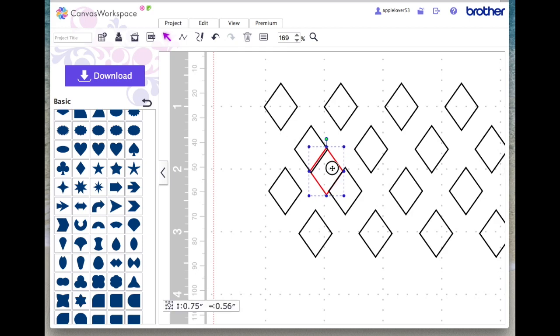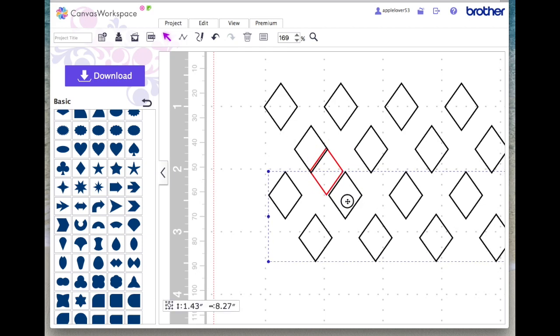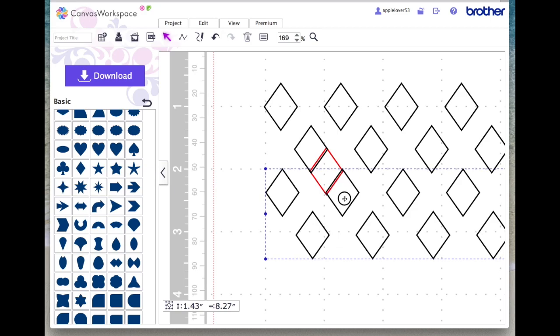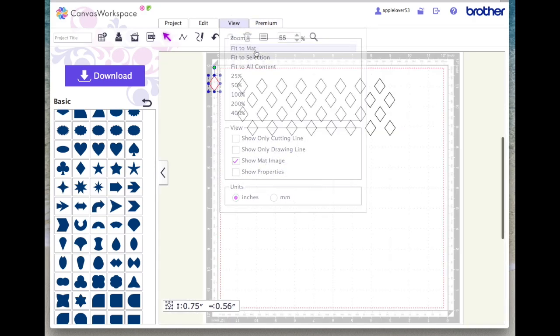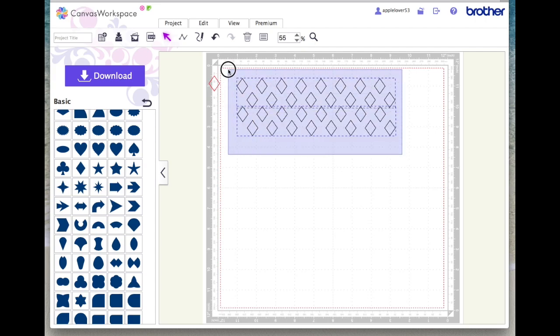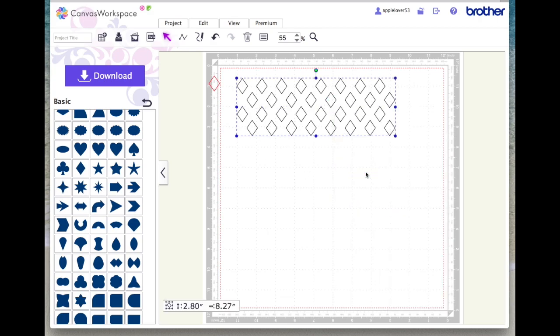And if you position your red one so it overlaps there and set your black ones so you've got a similar distance here, then you can remove your red one. Just go back to fit to mat to make it easy to see. Select all those. What you can do is go to Edit and Align Left so that you make sure that these line up properly here. And right click and group.